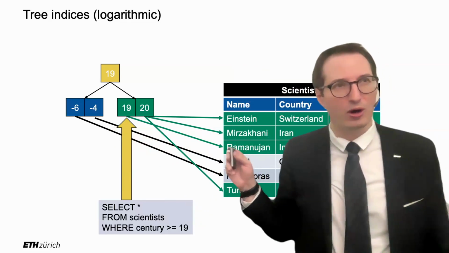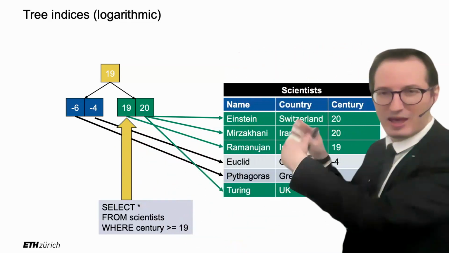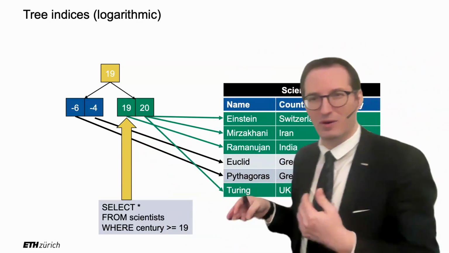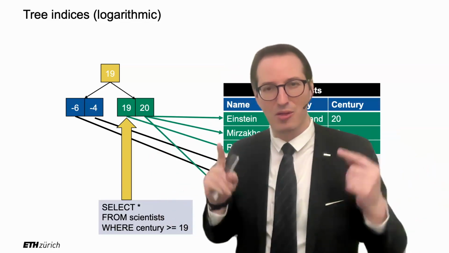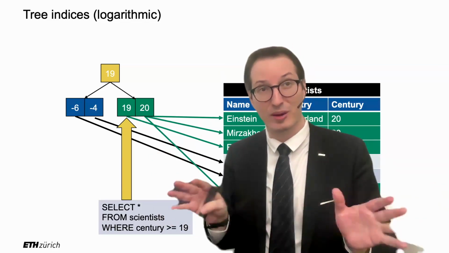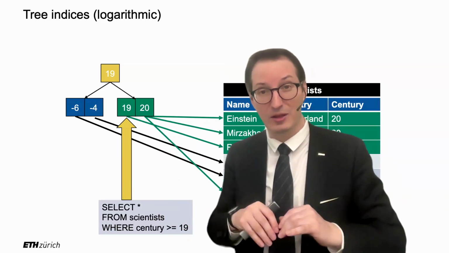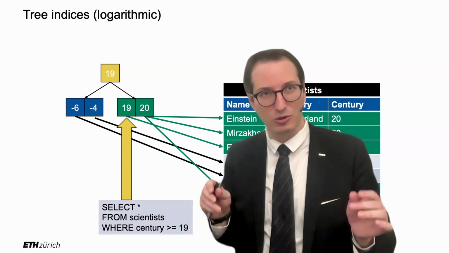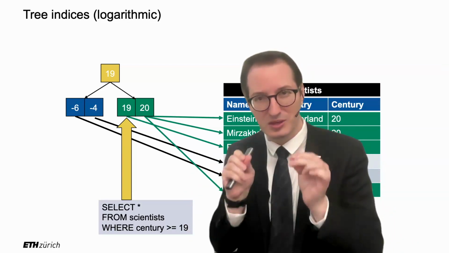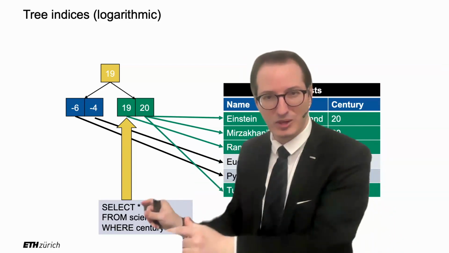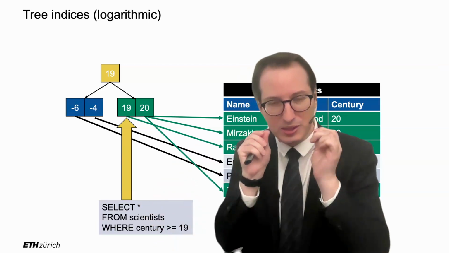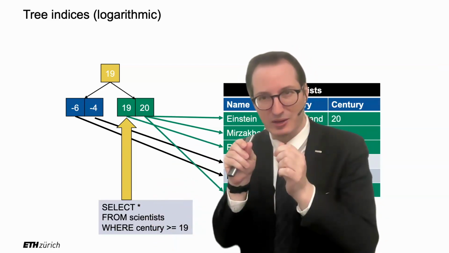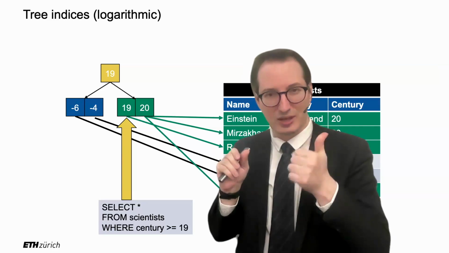So if you thought that you could just build an index on every column of every table and then that's it, everything is faster, think again, because you will not have enough memory and enough disk space to build an index for absolutely everything. You have to make a choice. You really have to decide what are the queries that I'm making, what are the most important columns that I want to index. You really have to think. So that's the first price.